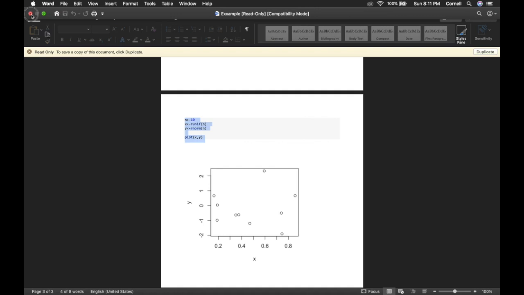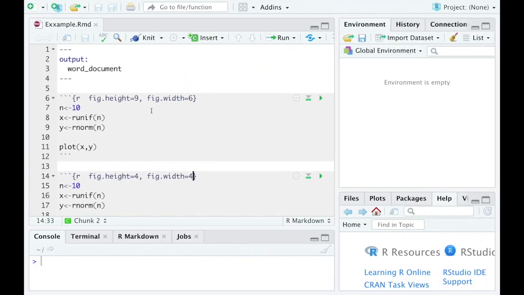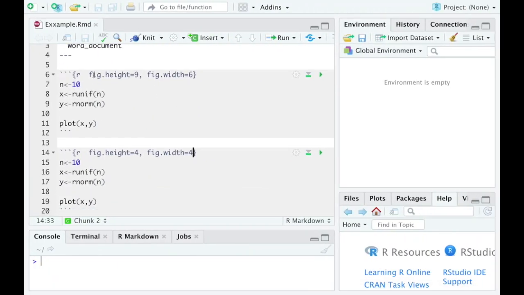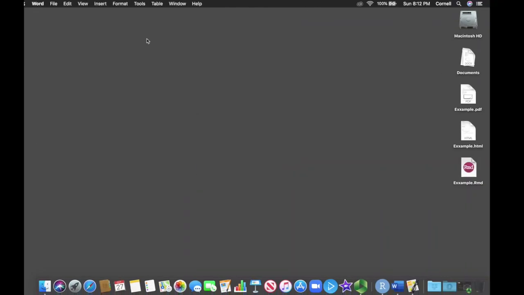Now, one last thing to make note of is when I write this code, I can put in more than one of these options at a time. I don't just have to do one of them. I just have to separate them with a comma in there. So I could, if I want to here, do comma and do eval equals false. Actually, that's kind of a silly one to do there, especially if I have the widths there. So I'll do echo equals false. And then this one down here, I'll just leave like it is, and I'll knit this together.